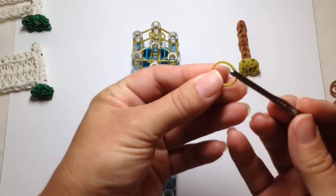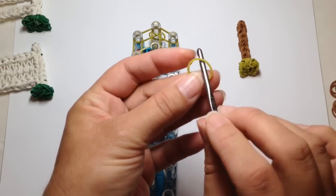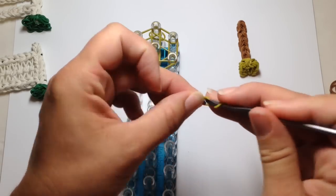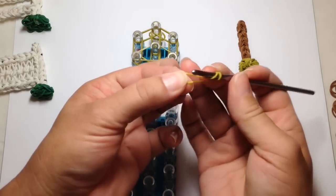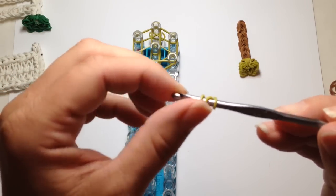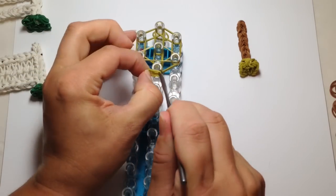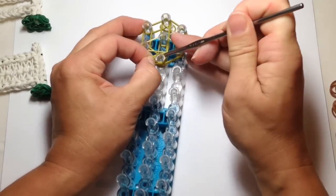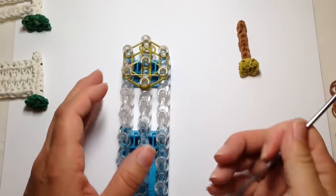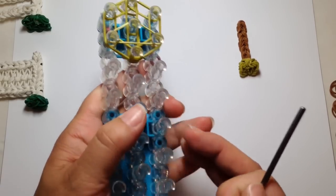Some of you like to use your hook as I'm demonstrating here. Place your hook through the center of your band once, twist and twice, twist and back through to make 3 bands show up on your hook. Looks like 3 bands on my hook. I'm stretching that out over that peg. And now we're ready to start to loom this portion of our creation.